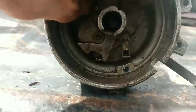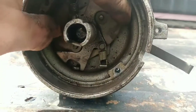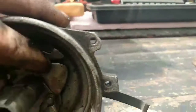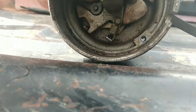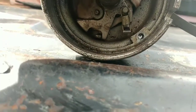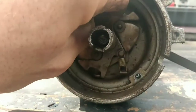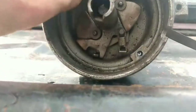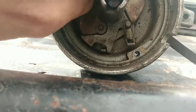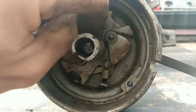It's hard to do with one hand while holding the camera with the other and a truck going by as loud as he can possibly do. But as these weights spring out, they wedge this mechanism open, which causes the distributor to advance. This is your mechanical advance. See, I popped it forward, now it'll pop back. This is your mechanical advance mechanism right here inside of a Ford distributor.